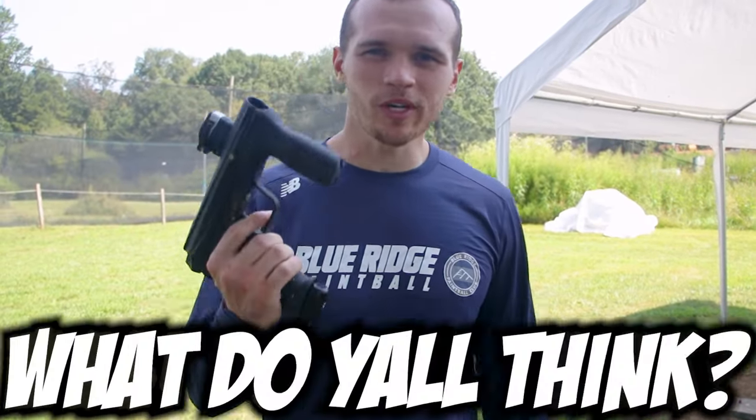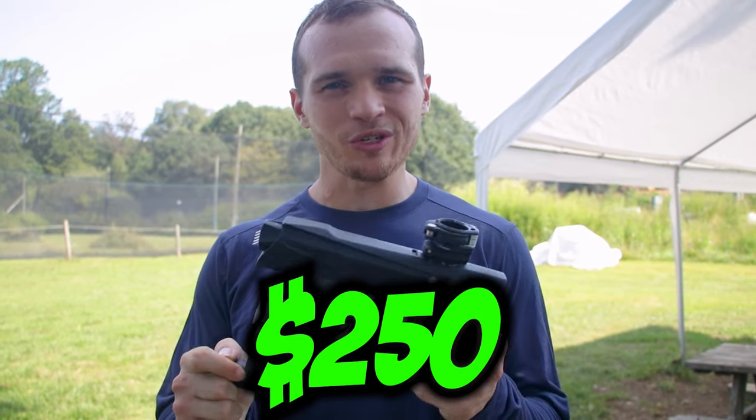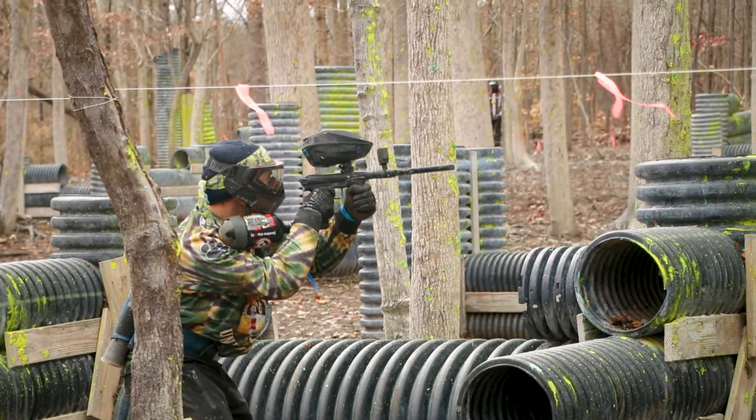Ladies and gentlemen, so what do y'all think about the EMAC? Let me know down in the comments, would you pick this up for your beginner gun? Because I think for 250 bucks and all the upgrades you can throw on here, I think it's well worth it. You unfortunately can't play speedball with it, but you can play any other type of paintball with it, and pro players use this gun.